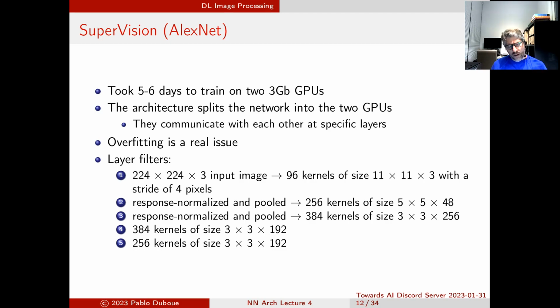So in a way, you can think that as the receptive field for each of the kernels increases, we start knowing more about that local context, and that knowledge about the local context gets expressed as a larger number of features that are being learned by each of these successive convolutions. So the third layer then does the same response normalization and pooling, and then uses a kernel of size 3 by 3 by 256, and the fourth and fifth don't use response normalization nor pooling, and they just use 3 times 3 times 192.